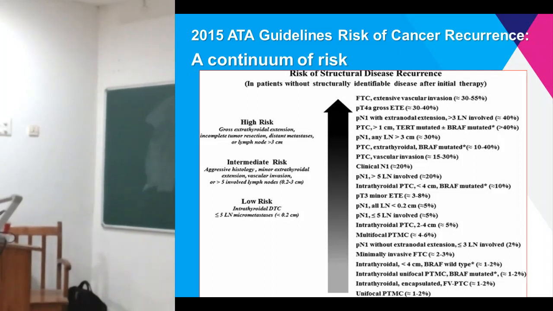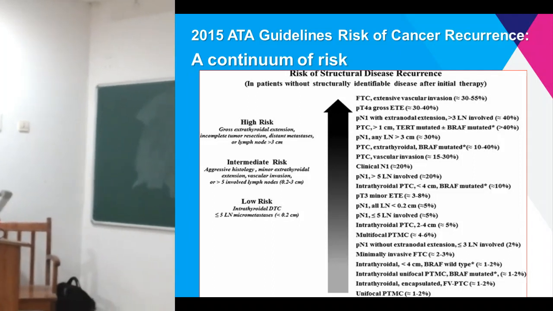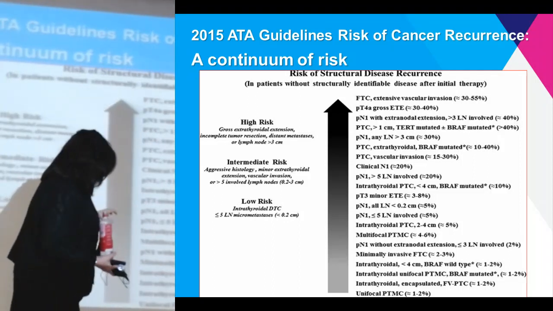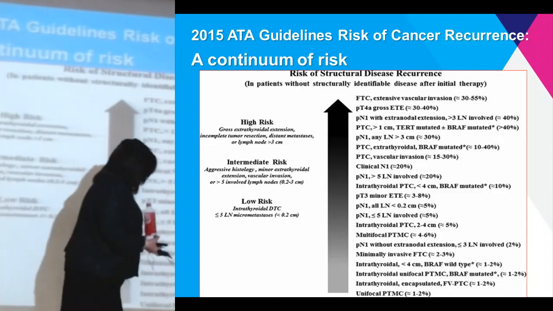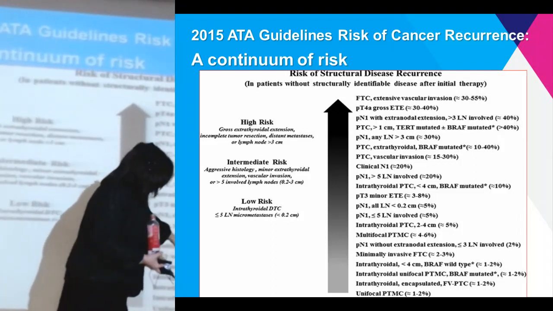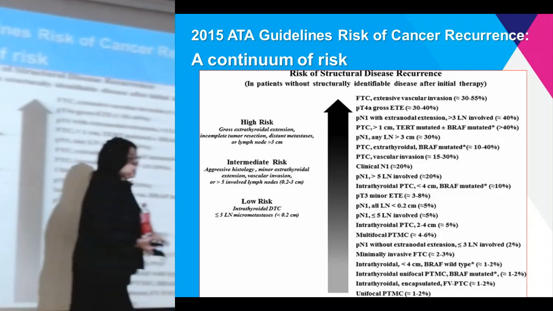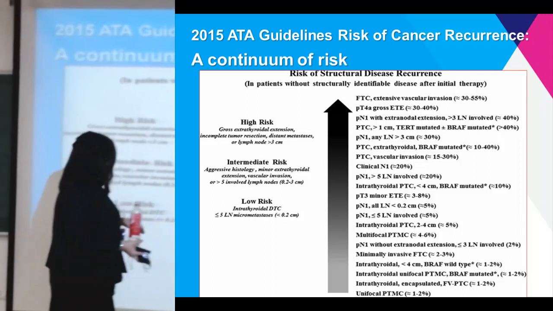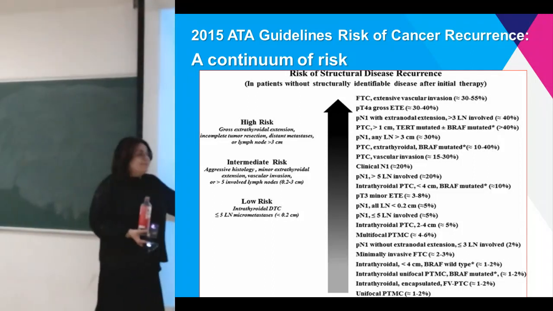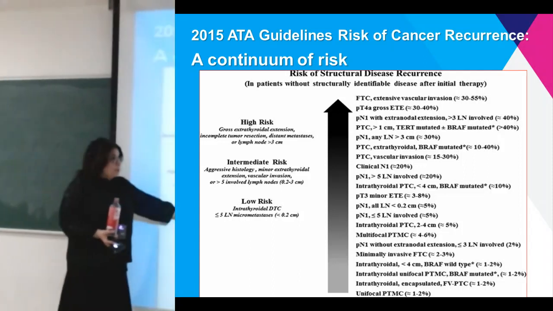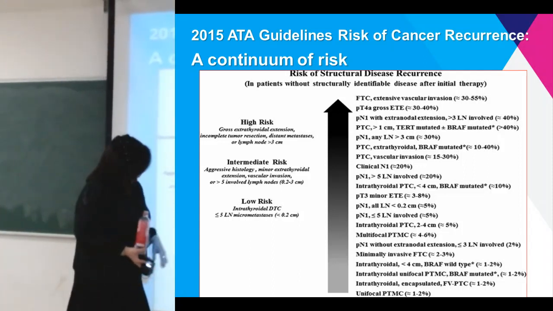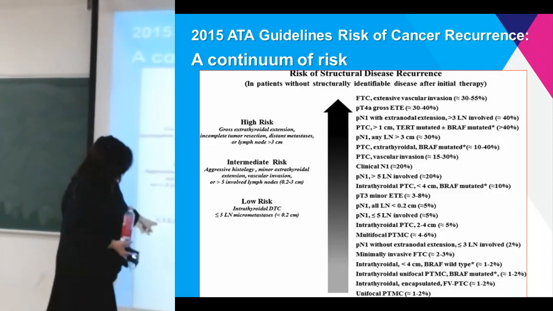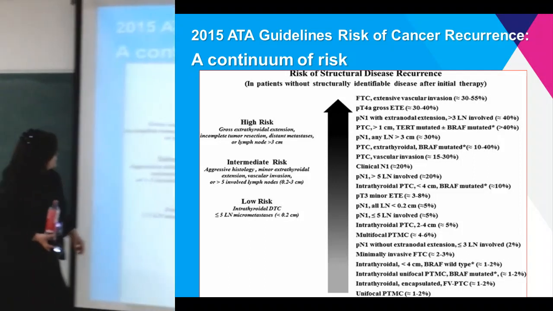So, if you have a small tumor, less than 4 centimeters, or if you have one positive lymph node with no extranodal extension, these are examples of low-risk tumors. So it's different particular features that can classify you into a risk category. Here there's kind of one image of low risk, but in fact there's a lot of different components to it. So something that hasn't left the thyroid yet, with 5 or fewer lymph node metastases.